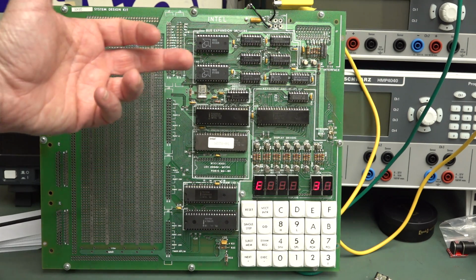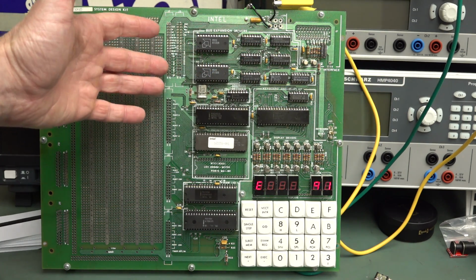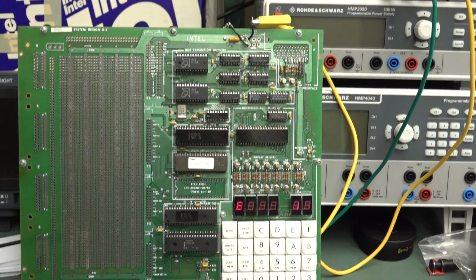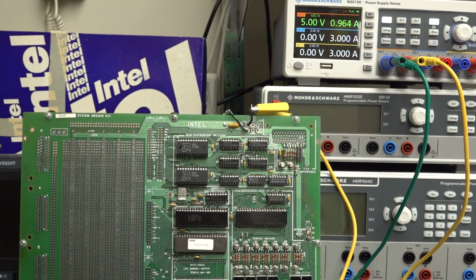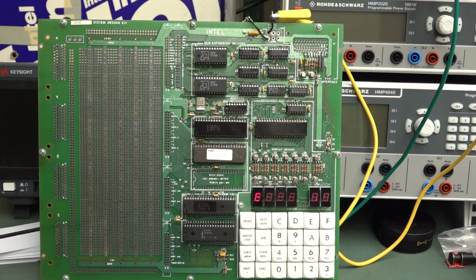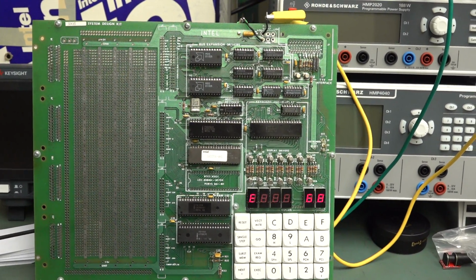But then I actually went around and was touching some of the chips, particularly the ones at the top, with the back of my finger, just seeing how warm they are, because the thing actually does take 5 watts. And it's only running at 3 megahertz, it's not exactly a speedster, but it's taking a lot of power.